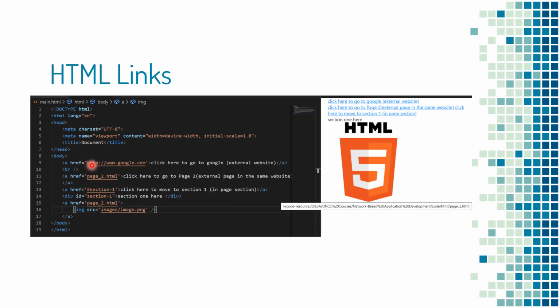So as I said, you might link to a different page, or a different location. If you write it this way, that means you are trying to navigate to a document on the same server. And this is the main difference.